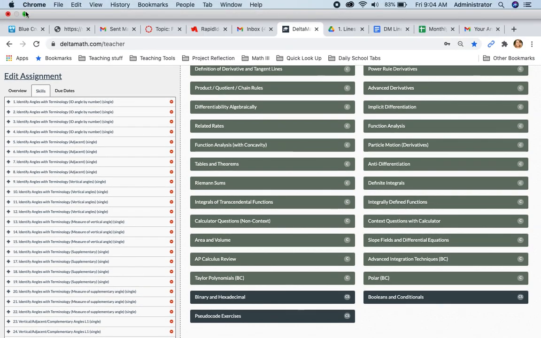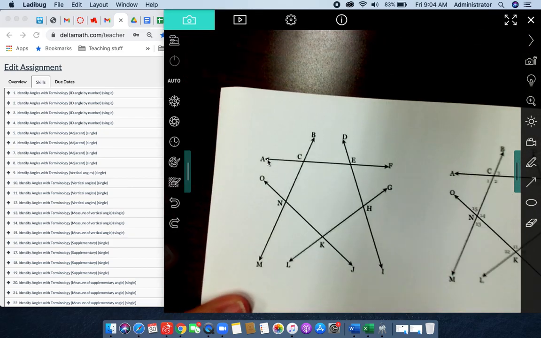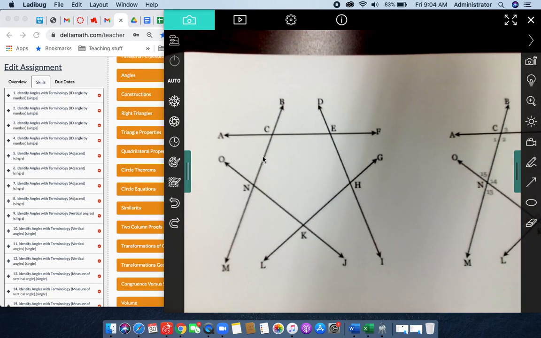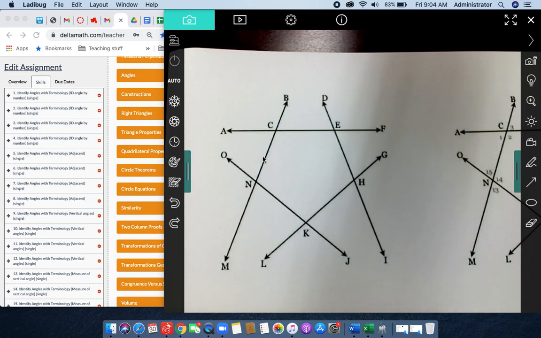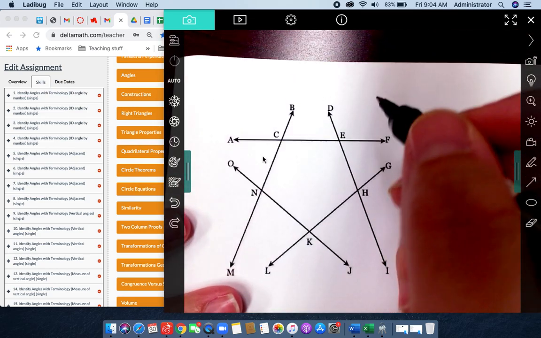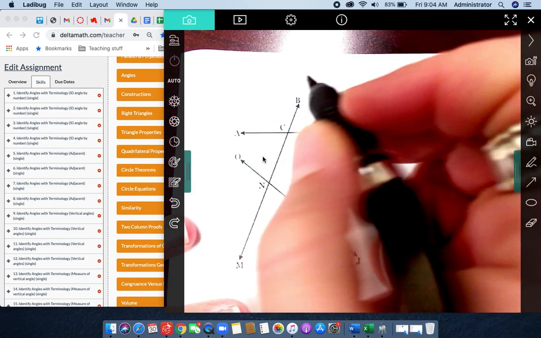So just as a quick recap, I am going to review a few things. And if you watched yesterday's video, then we talked about parallel lines and angle relationships. I just want to review a few things with you so that when I'm going over problems, you'll be really clear on some things. So one of the terms we talked about yesterday was vertical angles. Vertical angles are angles that are right across from each other.